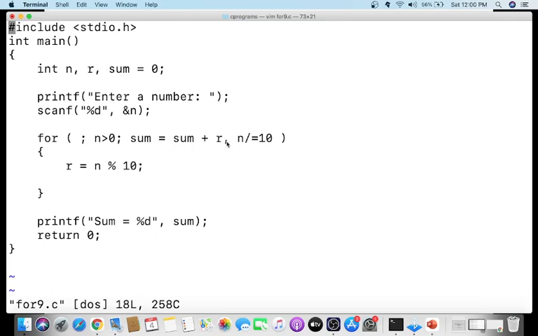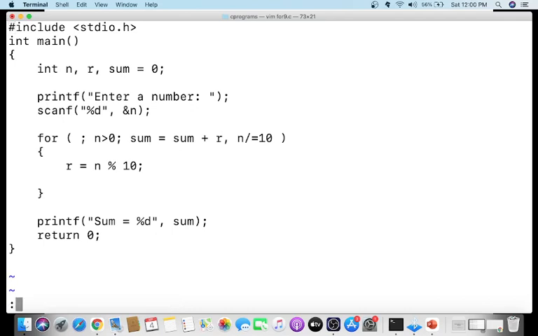So we have to separate them using a comma operator. If we are separating with a comma operator, then the execution happens from left to right. So first this expression will be done, after that this expression. If you are changing the order, then in some cases we may not get the correct result, but in this case I think there won't be any problem, even if you reverse it.